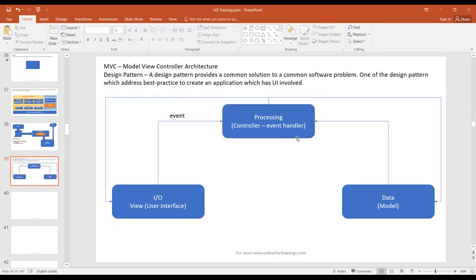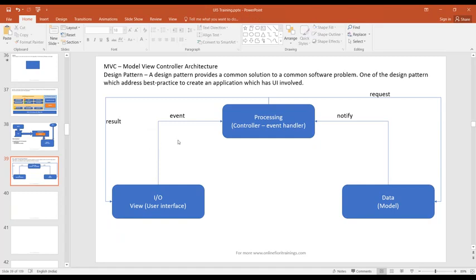If this event handler method needs some data, or you want to change the data, it makes a request to the model, and the model notifies that the change was done. So the model says yes, the change was done, I made the change. And then finally your output, your result, will be sent back to the user interface.